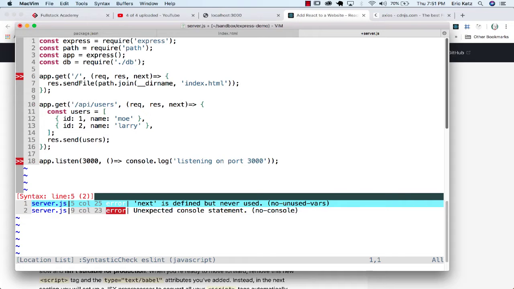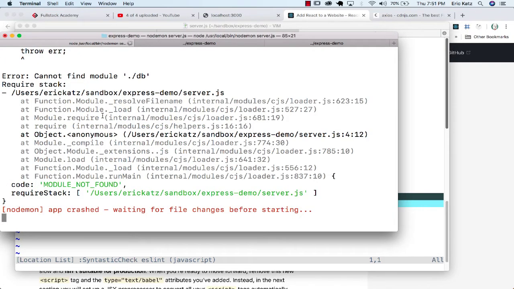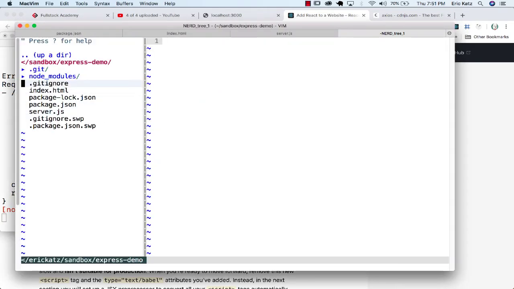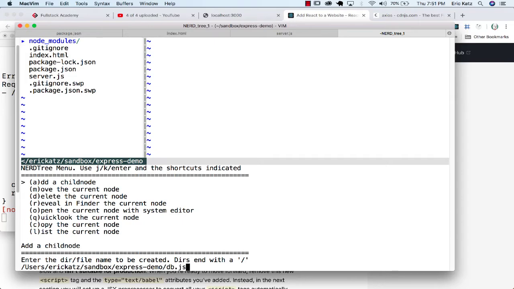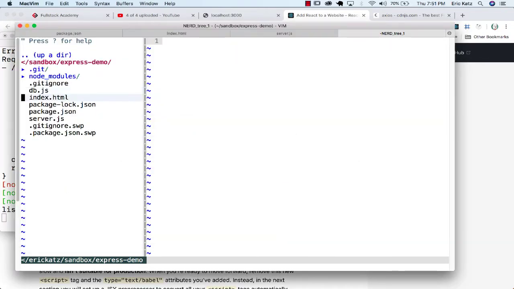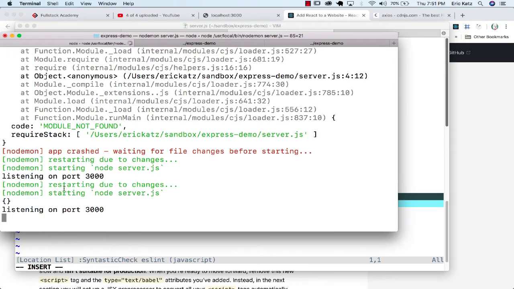Now, the second that I do that, this will end up blowing up and saying I can't find DB. But we could create DB. And if I do that, that error message ends up going away, even though there's nothing in the file. And in fact, just to show you something here, if I was to go over here and console log DB, it'll tell me that this is an object, even though I'm not doing anything really in that file.